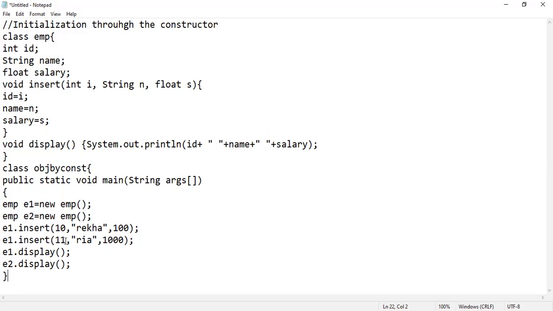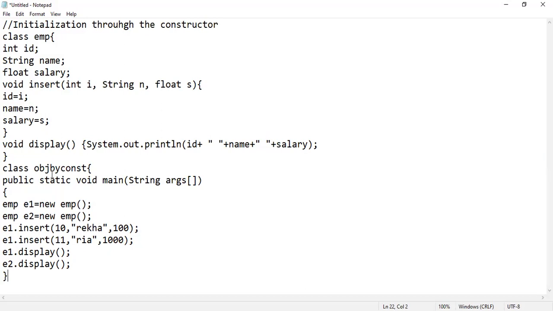Fine. So here what we have done is created this particular object, which is the type of default constructor that we are having. After that we have simply inserted the values like this. Okay, so this is the way we can implement this particular part.